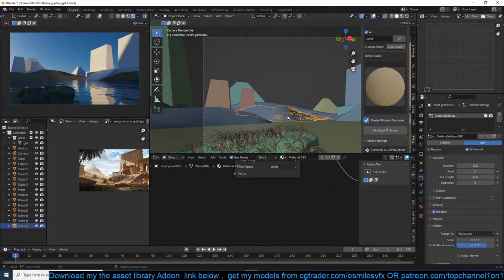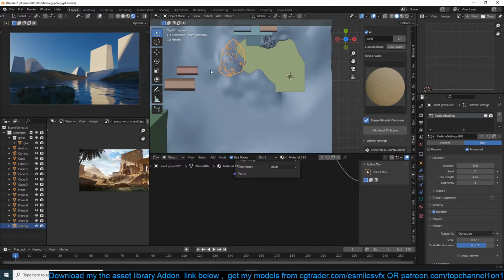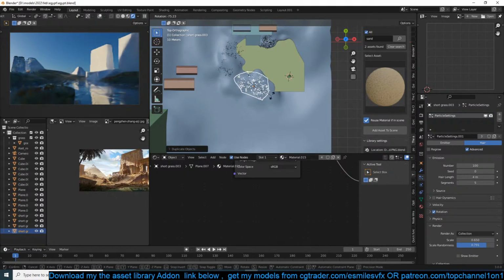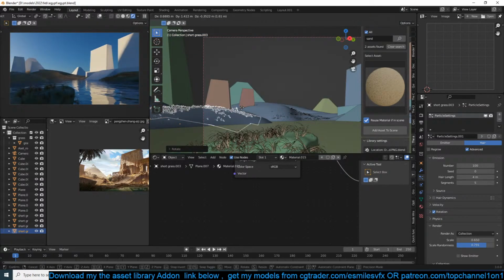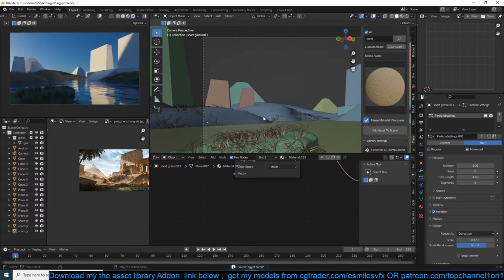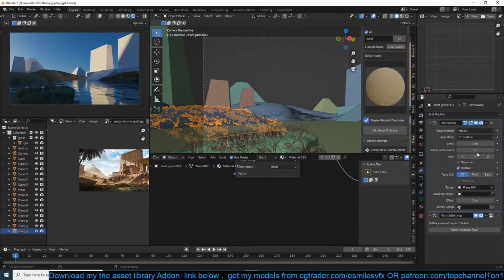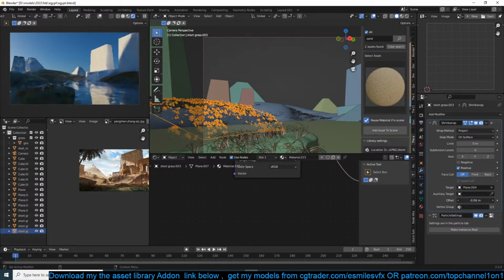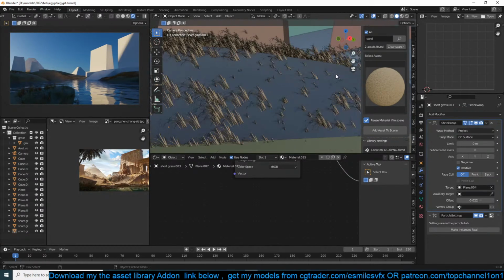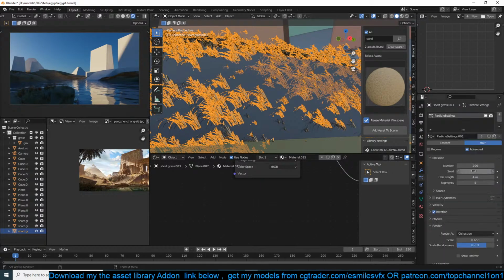And see where we're adding the grass. I'm not sure if this is visible with the YouTube compression, but I'm just trying to place grass in different spots. Let me first change a few parameters here.